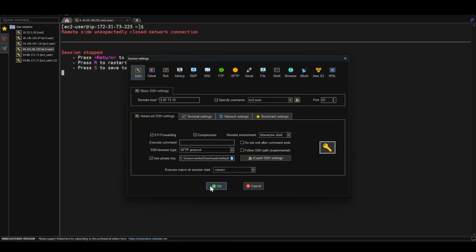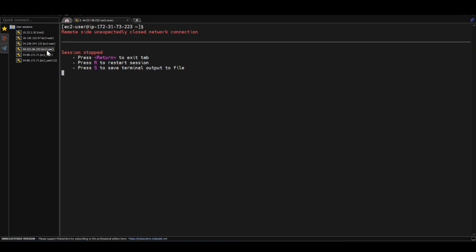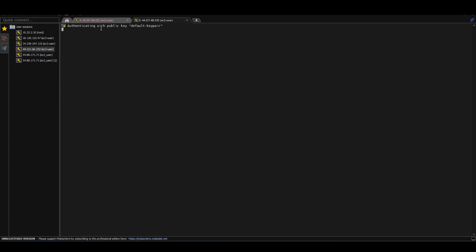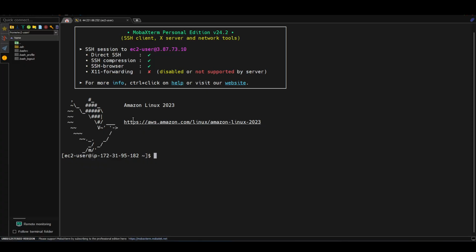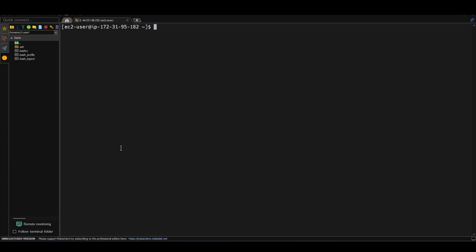So now I've just edited that. I'm just gonna connect. Yeah, there you go. Though I didn't change the name of this, it's still using the old name, but it's able to connect. So I'm in the server. This is how you have to connect to the instance.